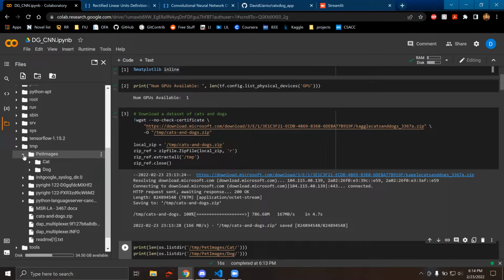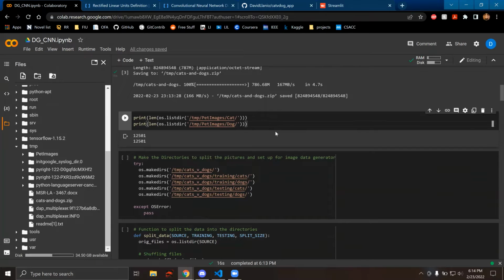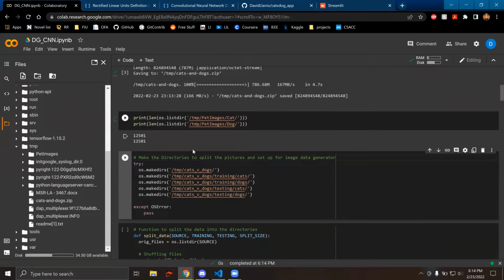So you can also think of this. Imagine if you were tasked with a classification problem that didn't have to do with cats and dogs, and you just have your images and, let's say, reptiles and amphibians, and you just have a bunch of pictures there. Let's pretend that's happening. Well, let's see how many pictures we have. We have 12,501 pictures of cats and dogs.